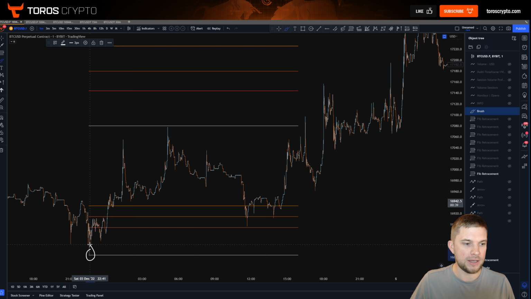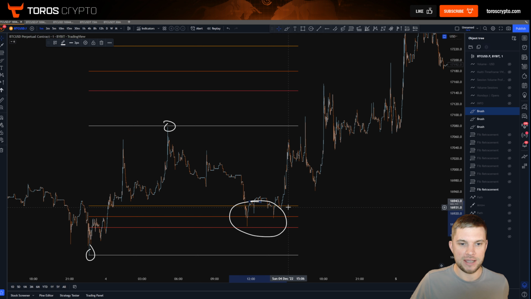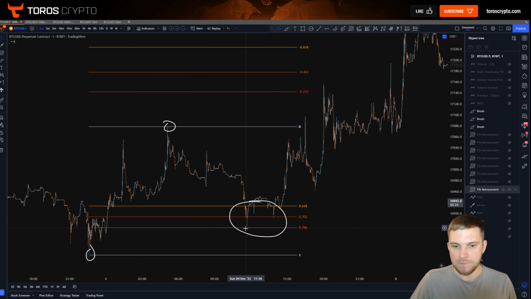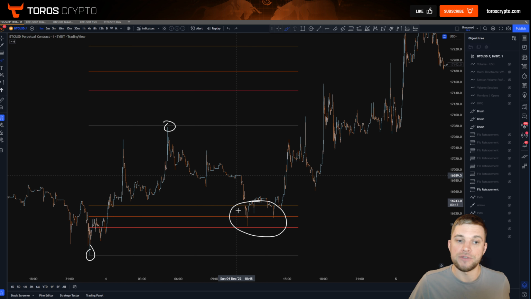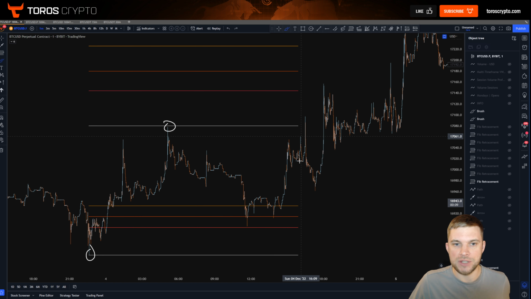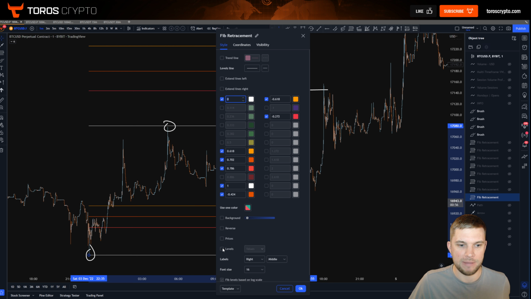Now you have a low, you have a high, and then you come into your zone on here. Okay, you come into your TC, your trend continuation zone, and you can see here coming quite close into that 786. We can nudge that down slightly to come into that 786 there. Because we are coming close to that 786 and you're in the zone, you've got that zone that you want to be taking the trade from. If you are wanting to take a long position, you know that because you've come deeper into this, you're looking for a little bit more of a shallow move up that comes quite nicely into that negative 272 level just above. So let me just flip that back on here.